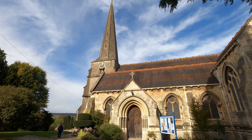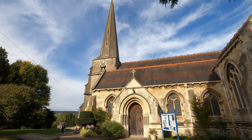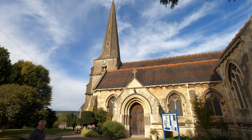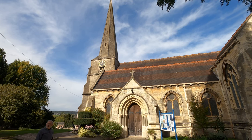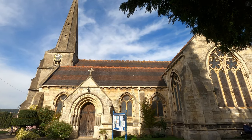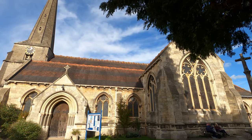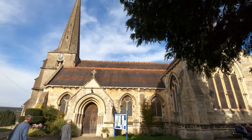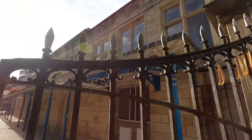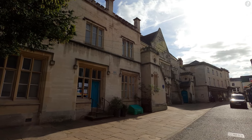Welcome to Stroud, one of the largest towns in the Cotswolds, and a beautiful town of cascading steep streets and grand buildings situated at the meeting place of five valleys from the surrounding region. Once upon a time a great town of England's cloth trade, Stroud has had a captivating history over the course of the last 800 years or so, rising and falling with the influence of industry and politics as the centuries have gone by, and today starring as one of the UK's most independently minded and highly rated places to live.